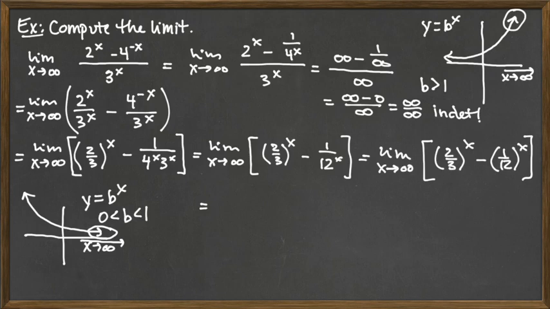The base for the first term is two-thirds. Well, two-thirds is less than 1, so we are in this decreasing function, so that would be approaching 0. So that (2/3)^x as we go off to infinity would be the second graph we drew, meaning we would be looking at that right arrow approaching the horizontal asymptote there at 0.